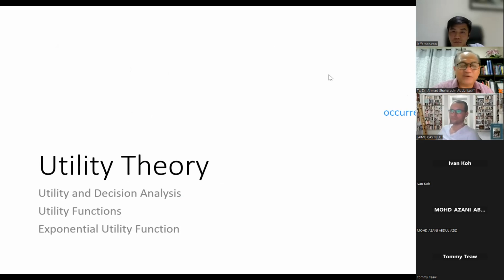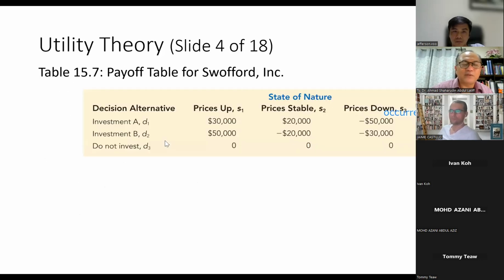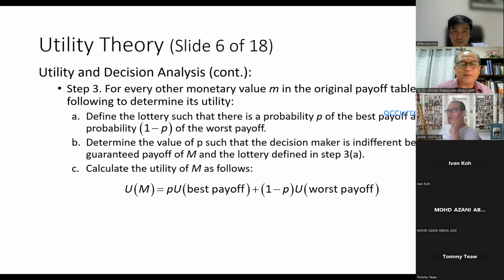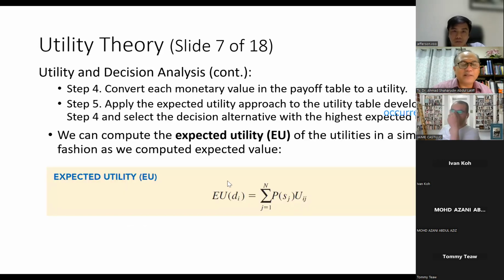Yeah, I think all except for utility theory. Utility theory is something different. Utility theory is you exclude monetary value, because previously we talked about payoff. Utility theory, okay, but how you calculate is based on you. How do you determine the number of payoff that you want to calculate? This is how do you calculate the utility of payoff? But the expected utility, this is the formula.